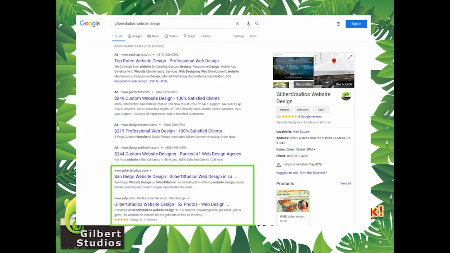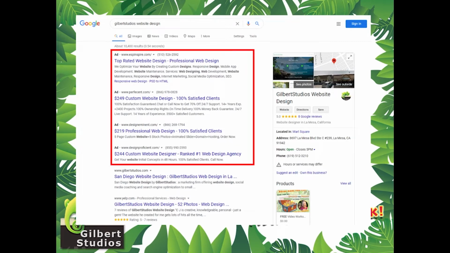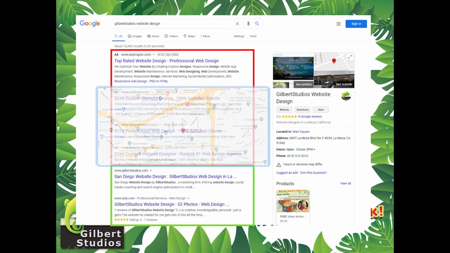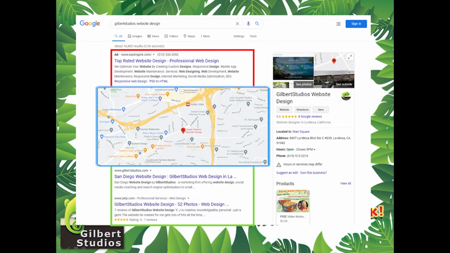It's the fifth thing down, and then the sixth one down is Yelp. So right there is what we call the organic listings. This is your long-term goal. This is really where you want your website to begin to appear, that natural organic listing. This is just a little explanation of what we're looking at. You type something into Google, immediately you see the ads, then below that you get the organic listings, and then sometimes right between the two you get a picture of a map, and that's what integrates with Google Maps.